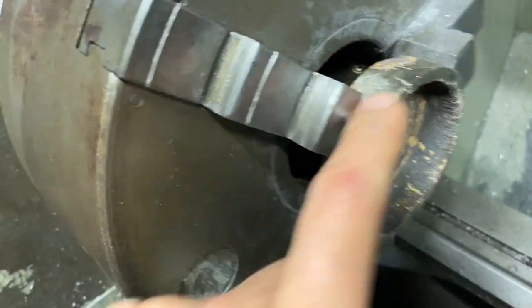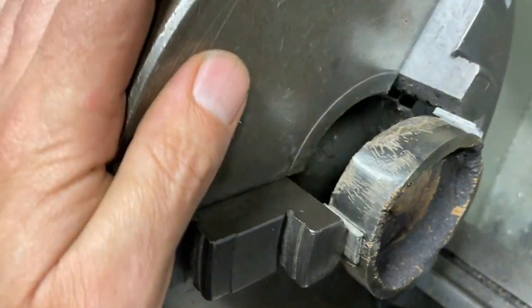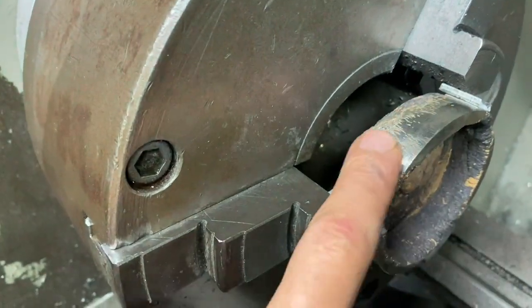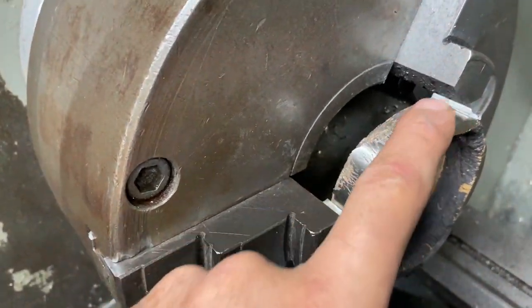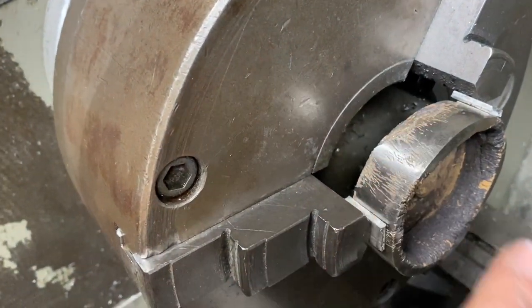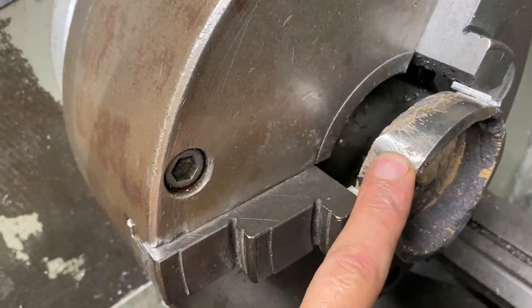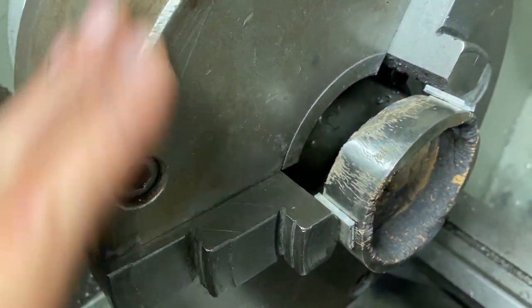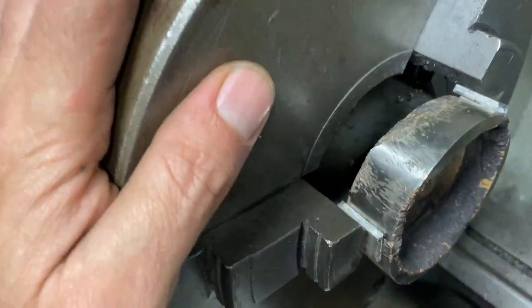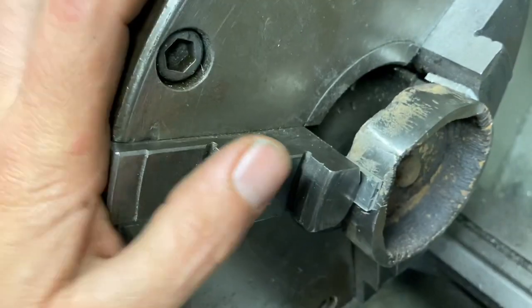So for that little bit of grinding I did on the grinder, I actually went through a whole 32 grit belt. It would take quite a few belts to get through this material. It's extremely tough. If you were to grind this out of normal carbon steel, you would be able to grind the whole thing plus a knife out of one 32 grit sandpaper belt. That's how tough this stuff is.